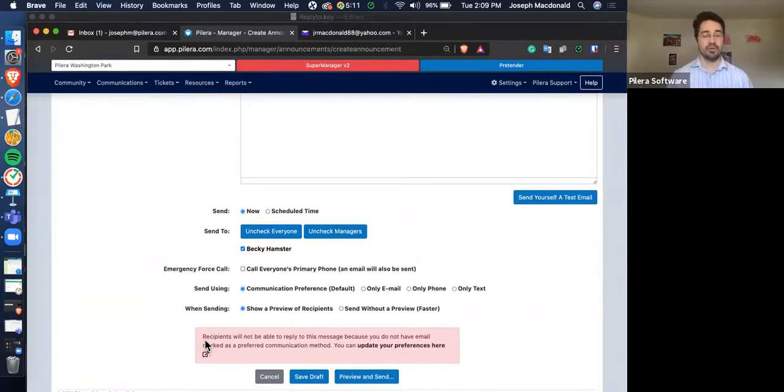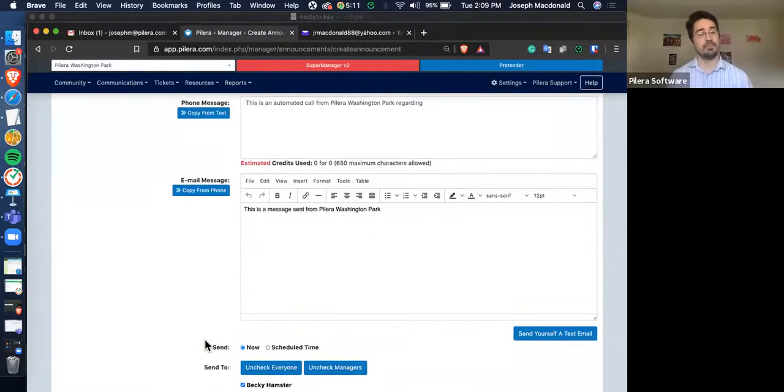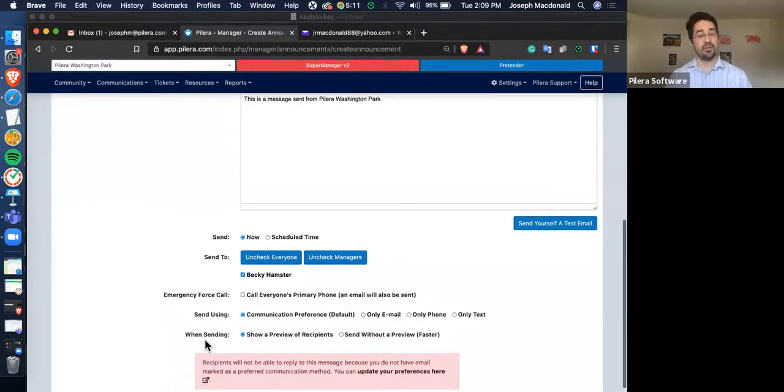So this is what I meant earlier by there being times when managers are unsubscribed. If they are, we give them a warning. But it's not going to affect the resident too much because the resident is not going to see the option to reply, in the sense of a small tip box. So in this case, a resident would not be able to reply to this email because there is no recipient to receive it, because the manager has chosen to receive no communications.